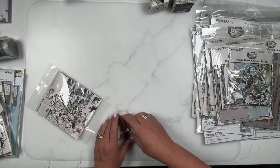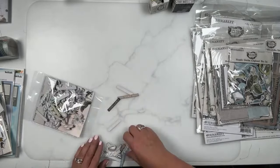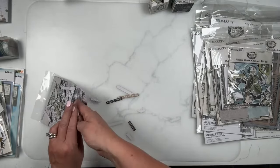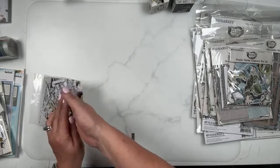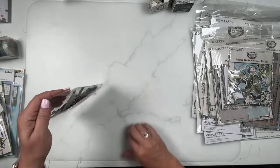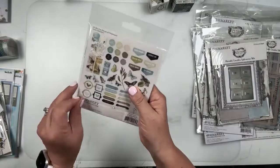So what's fun about this collection, especially this time of year? This time of year, we're still seeing a lot of Christmas, right? And we like Christmas. We love the holidays. We have lots of things to craft for the holidays. But sometimes we need just the regular stuff, the regular old. We don't need it to be Halloween. We don't need it to be fall. We don't need it to be Christmas. We just want our good old regular non-themed product. And that's what Moonlit Garden is.